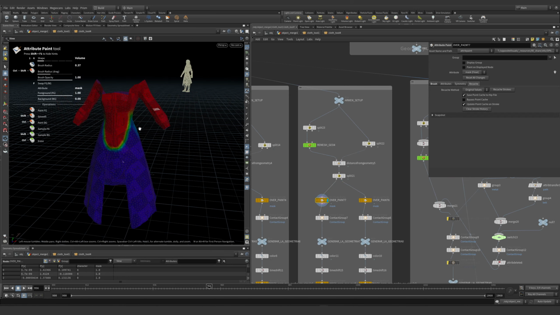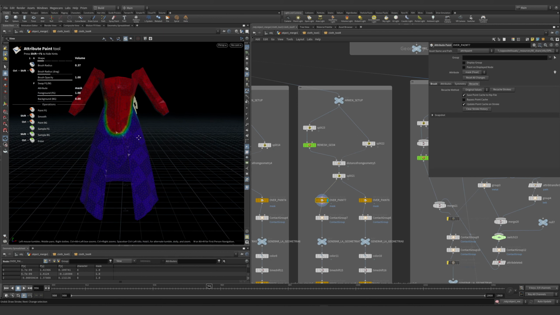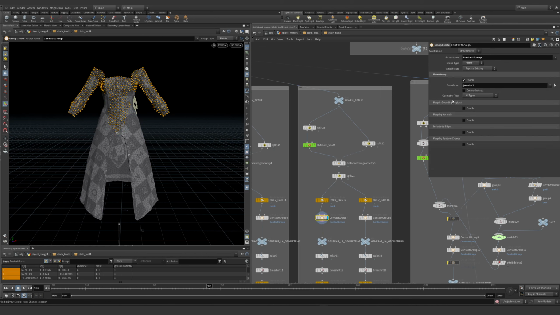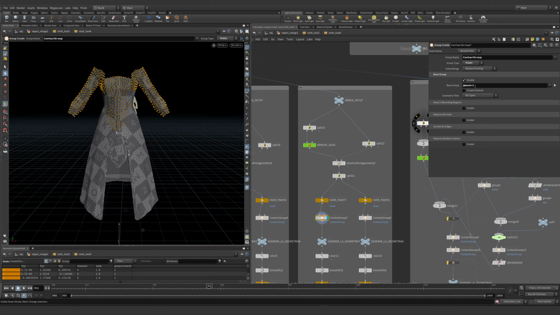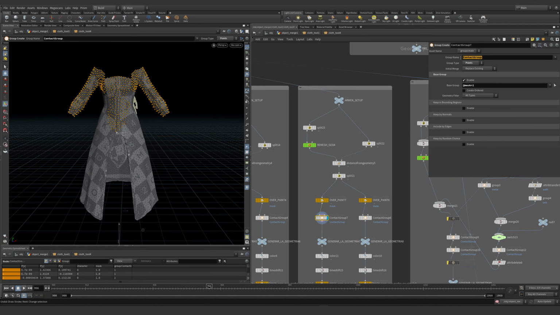You will see there is a mask painted. This mask is just a simple paintbrush, and since right now I'm visualizing the mask attribute, I'm saying, hey, everything that is mask equals to 1, so everything that's red, is going into the contact group.